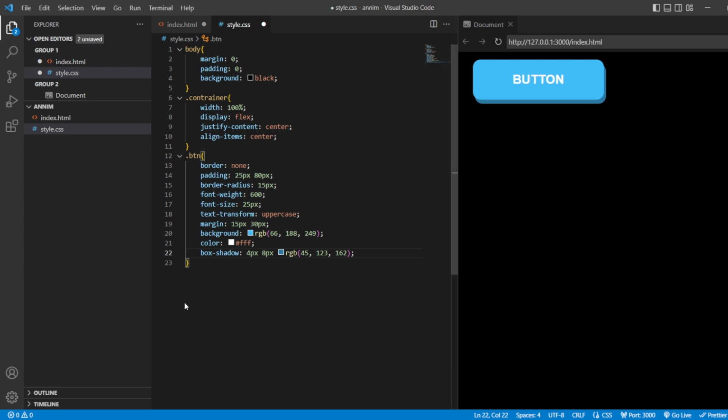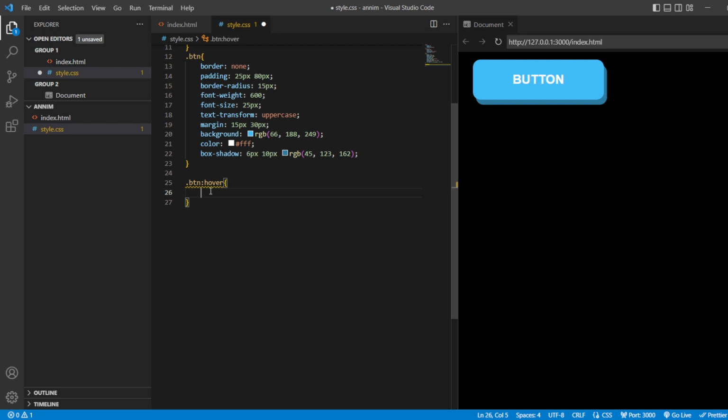Next, whenever the button gets hovered. Okay, now let's add it for button hover. So for button hover, I want the box shadow to be 2 pixels, 6 pixels, RGBA, this one. So you can see that here you have this. Whenever I'm going to hover it out, so this is our shadowing that has been casted here for the button.